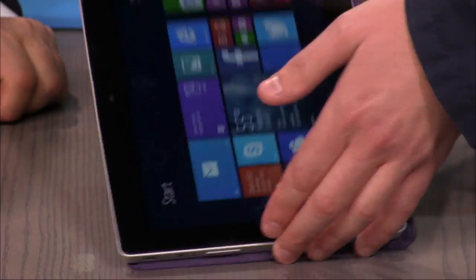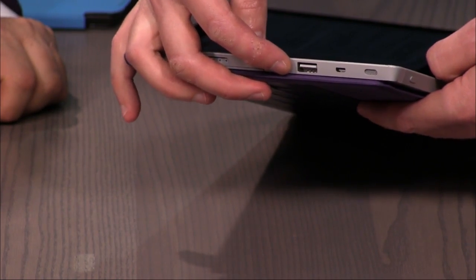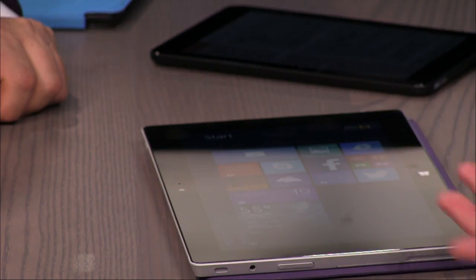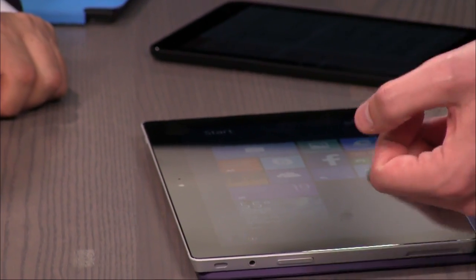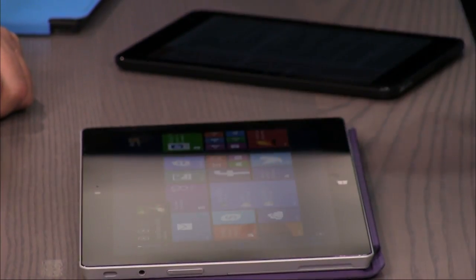Absolutely. So a thing is that this has a full-size USB 3 port, because it's Tegra 4, so that's great. USB 3 now. So you can plug in an external DAC similar to the one that I reviewed like a year ago and get really good sound. Yeah. And speaking of the USB, you can plug in a full-size flash drive, a hard drive, keyboard and mouse. Let me ask you about that.